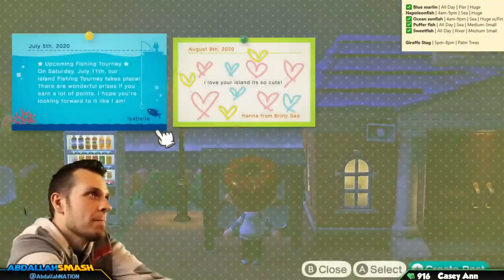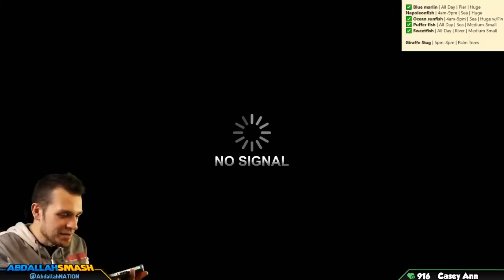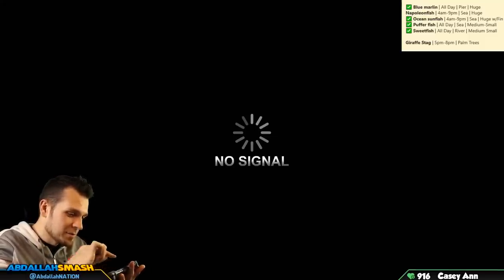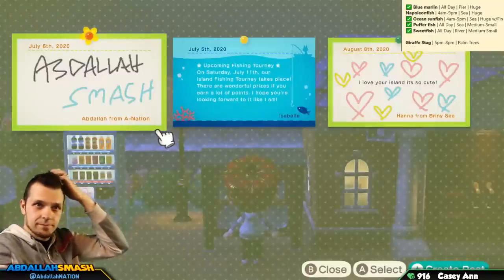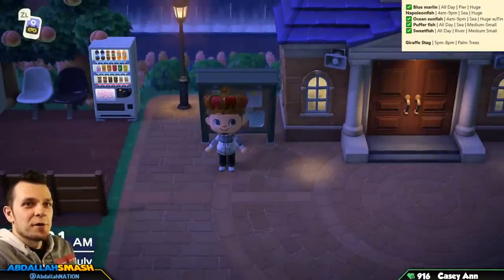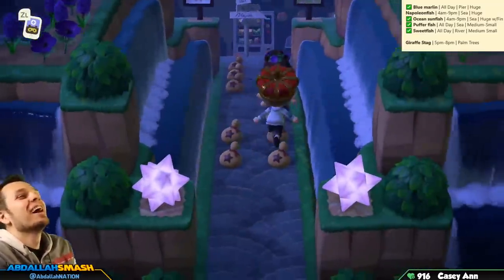I love your island. It's so cute. From Briny Sea. I love your island. It's so cute. It looks like a really cool island. Absolutely does. Looks like a great island. Best island ever. Christy, you taught your three-year-old to tap A and craft your fish bait? Adios, thank you.